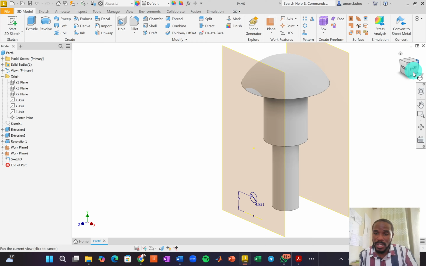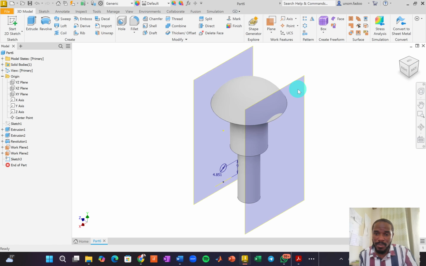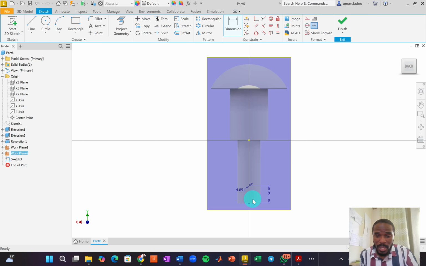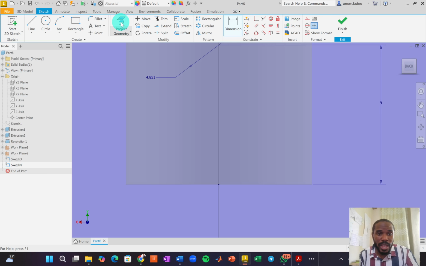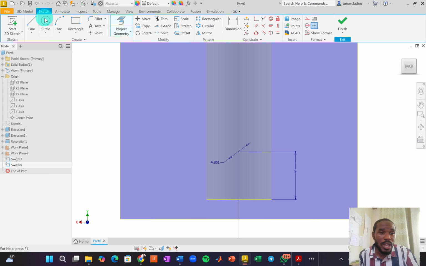Then I'm going to orientate this way so I can draw on the back side of this plane. I'm going to hover over it. When it's highlighted, I left click and click on create sketch. Okay. Here again, I want to project that bottom line to the plane I'm drawing on. I'm going to pick my circle tool again so that I don't create confusion. Let me just put it there.